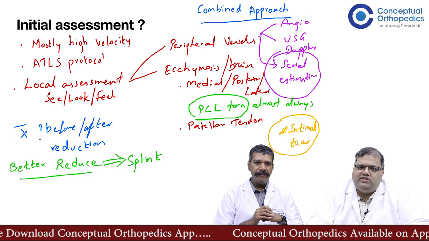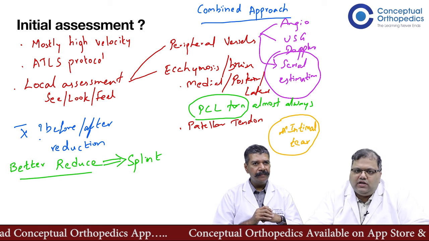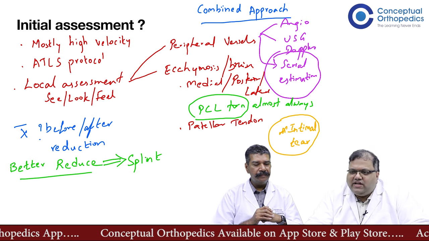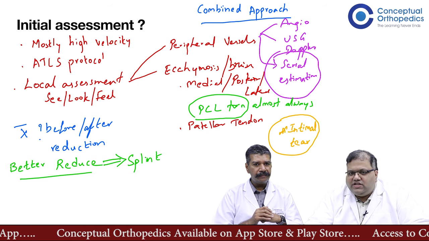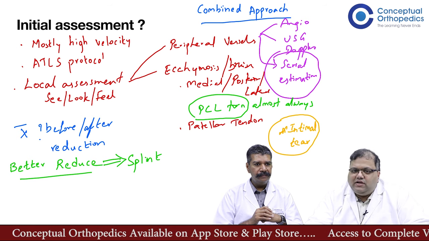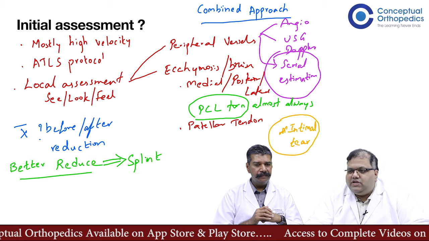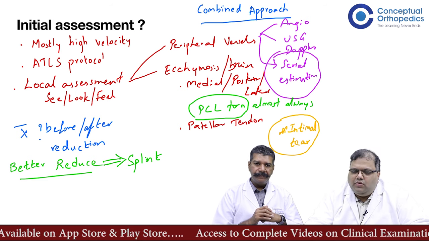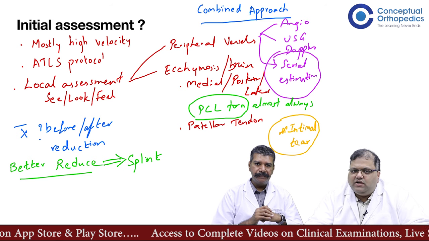Very well brought about points, sir, regarding how we assess clinically. So you have brought in these points about vessels. What exactly do we do to know the condition of the nerves? As well as, many a times it may be possible that the patient can have even a compartment syndrome after a knee dislocation. So how do we go about assessing these problems?